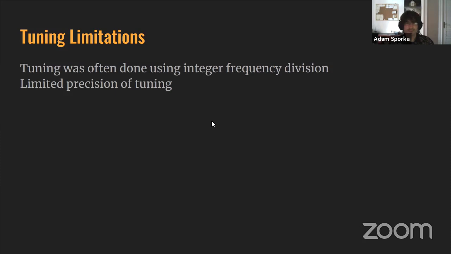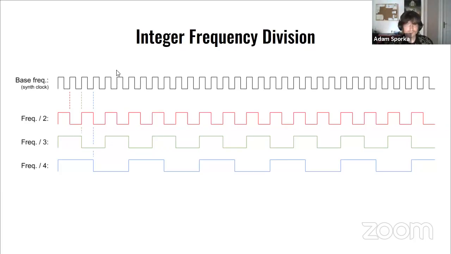That's another thing. This is my favorite. This is actually what determines the color of the true chiptune. So tuning was often done using integer frequency division. So what do I mean by that? So the hardware, the synthesizer, the piece of hardware which was responsible for generating the audio, was driven by some base frequency. One of the basic base frequencies on Atari 800 was something like 65 kilohertz, right? So you would have a clock of 65 kilohertz, and this clock was then divided by 2, by 3, by 4, by 100, by 200, and that would be your square wave.